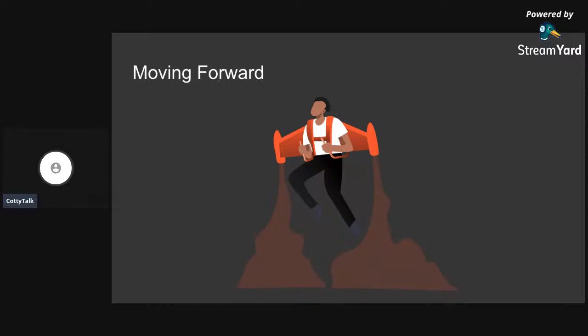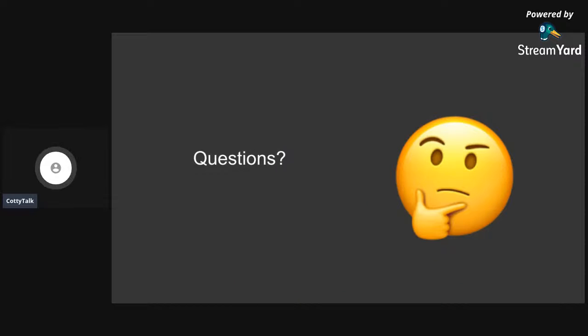Things can change, so we still have a very open mind. Along the line, if we find a better way to illustrate things, we'll be very happy to pivot and switch from what we currently have. So it's also important that you have an open mind and don't feel too bad if something you've worked so hard on has to change along the line. Right, so I think that's about it. Does anyone have questions?